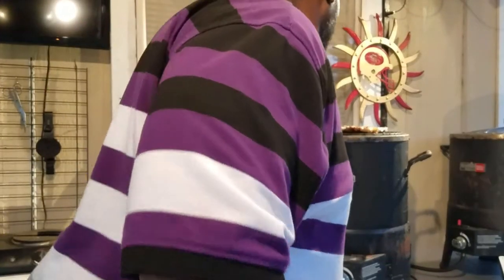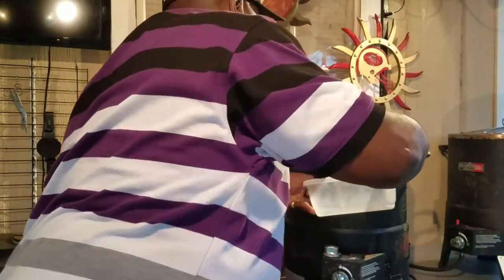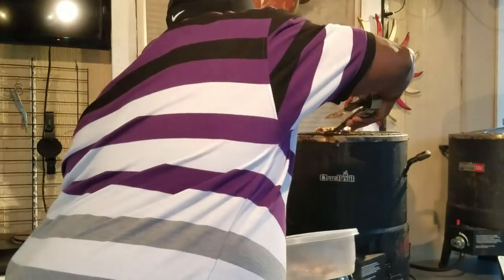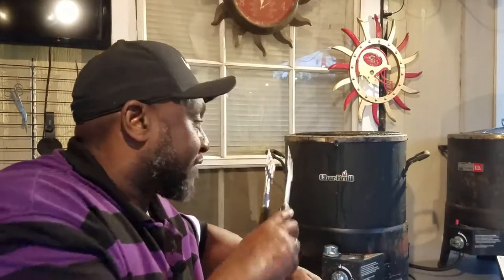All right, it appears that meat number one, the steaks, are already done. Look at there. Look at them things. Woo! That's about 5-6 minutes on each side. That's how my wife likes them. She likes them medium well. And that's perfect on that grill.